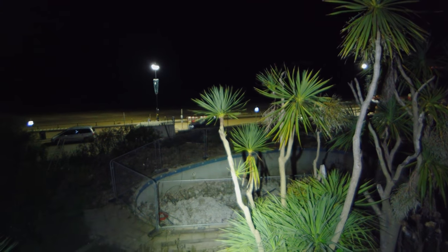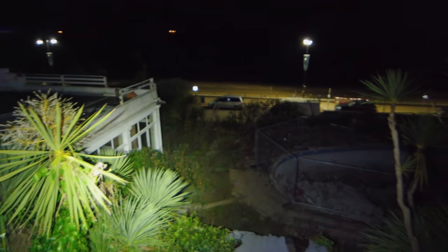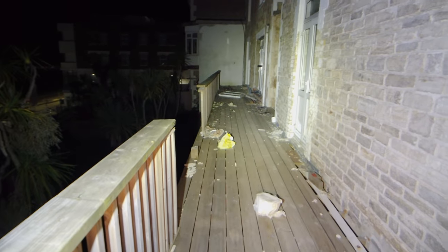Right, there's the pool. There's the edge of the hotel. Being really cheeky now with my lights, but hey, what the hey? There we are, and there's the rooms. So, just have a look at the balcony. Just be careful, because I think there's a reason they put wood down there, but if you want to go and have a look. Yeah, balcony, just watch that, because it's obviously there for a reason.